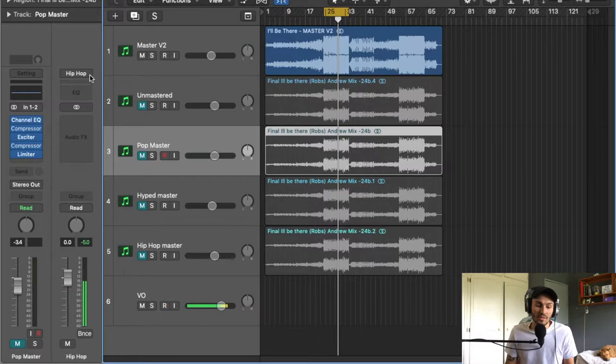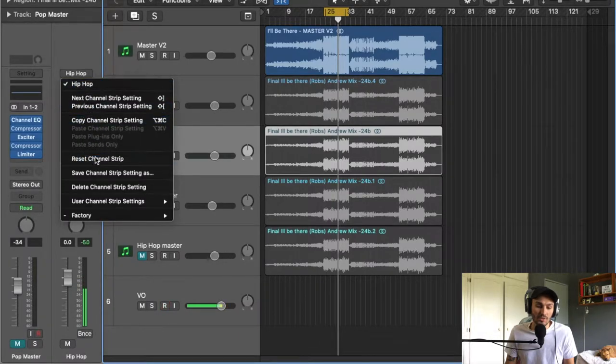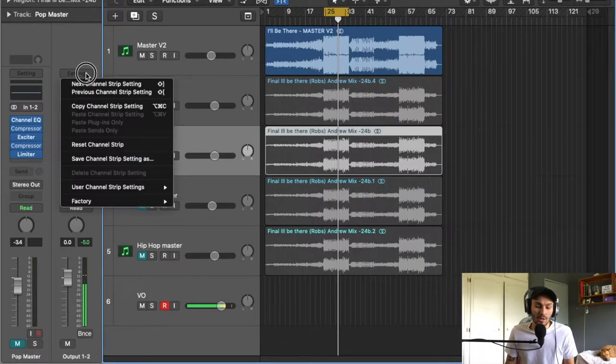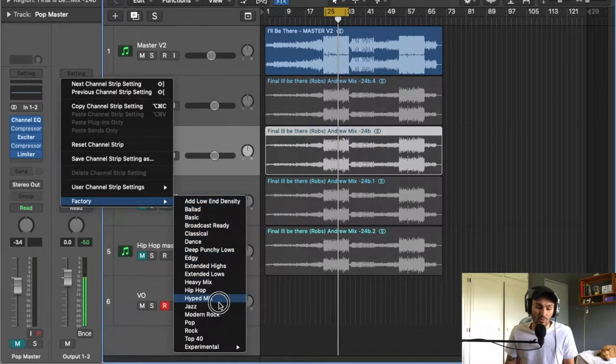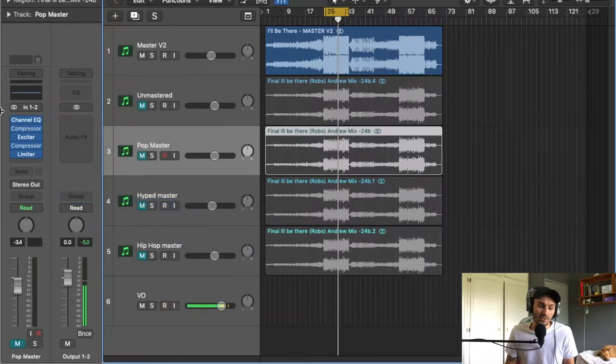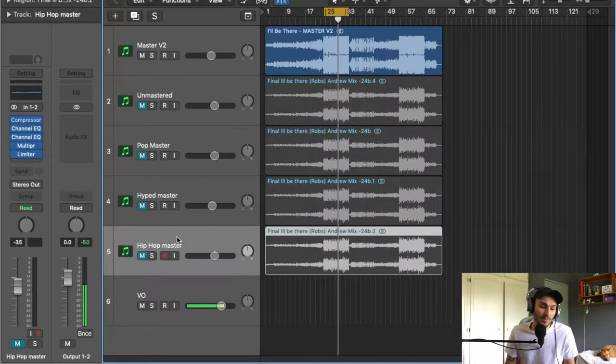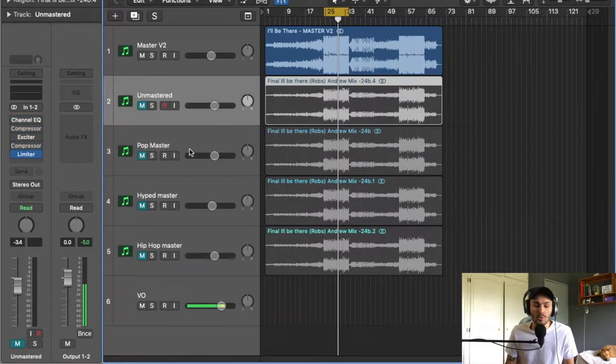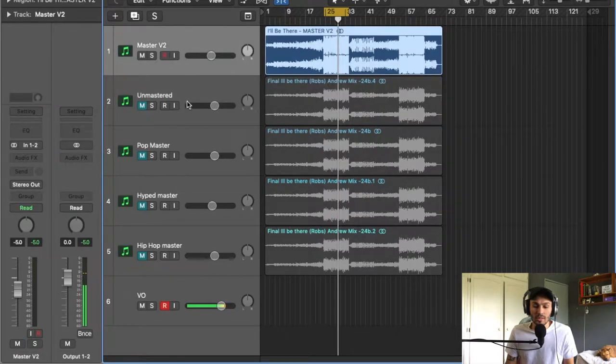presets. So what I've done is I just put it up over here. So I'm just going to reset this quickly. I've put it up over here, factory, and I've chosen one of these, and then I've just dragged those plugins across to a stereo channel. That's just going to make it much easier to compare these without having one chain on the master bus. So I've got the Pop Master preset, the Harp Master preset, and the Hip Hop Master preset, which apparently are the most popular ones.